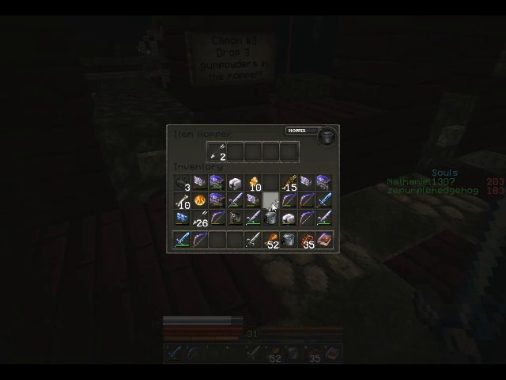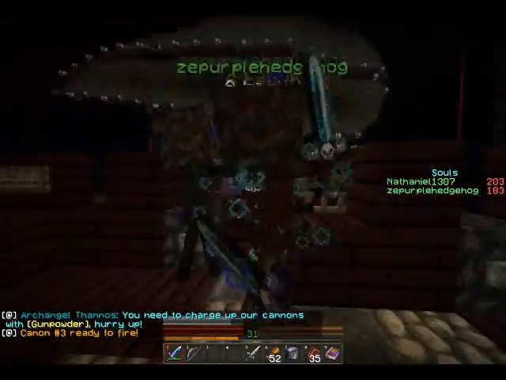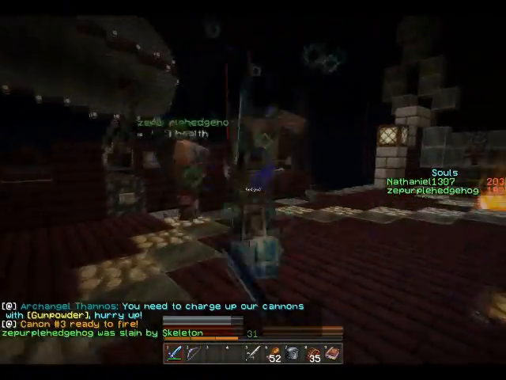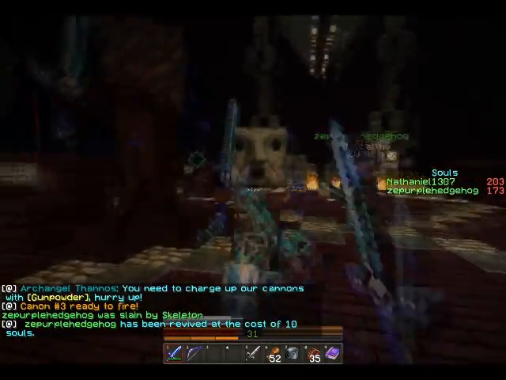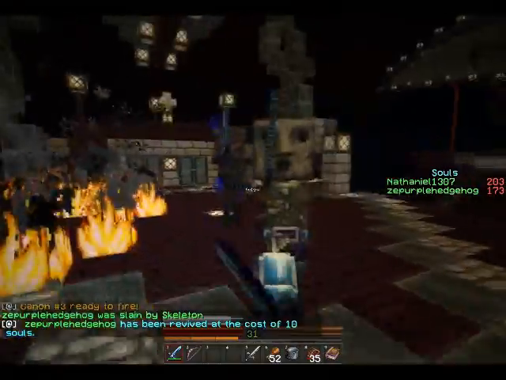Why are you putting bones and arrows in there, Alex? I didn't. I took them out. We can go. Oh my god, go in, gunpowder. Bam, I'm getting... hopefully I'm the wizard. No. About to get withered. Cannon 3, ready to fire. Fire it.